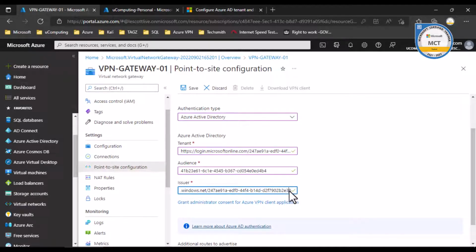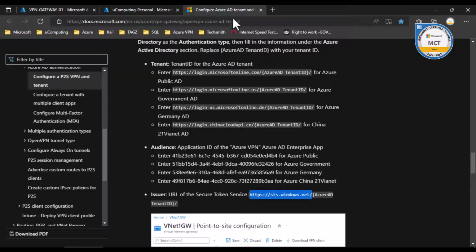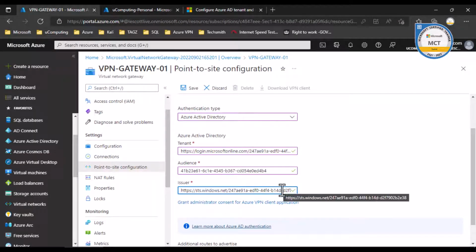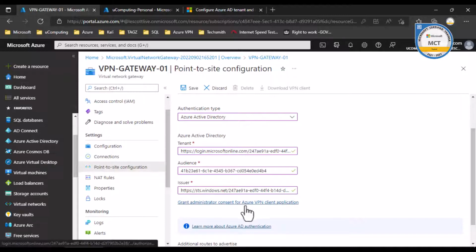Now they gave us a caution over here that you don't want to miss. Okay, when you scroll down, it tells us this is how everything is supposed to be, and you're supposed to bring a / in front of the Azure AD tenant ID. If you omit that, it's going to give you an error when you save it. So what I need to do here is to click in this input field for the issuer. I'm going to use the right arrow key to press and press and press, and then I'll bring a / here.